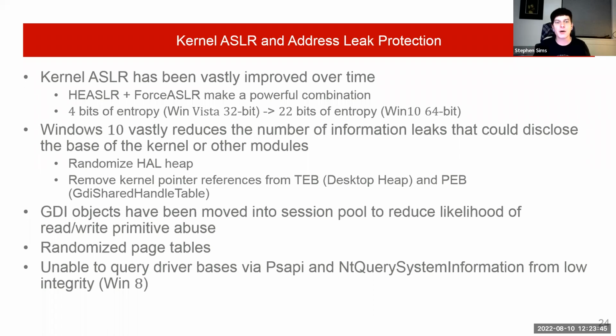So randomization that I already talked about is there. High entropy ASLR, making it difficult to find things like the location of drivers or the kernel base address, or also removing pointers or structures in memory that we used to be able to query to find out the location of something, making it so you can't, because there are structures in memory, kernel objects in memory that we could reliably query and we could get the location of something. We've removed that and made it harder.